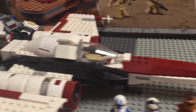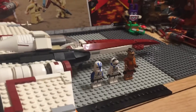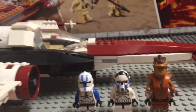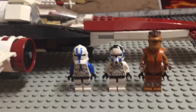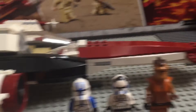Honestly, if you guys find a good deal on it on eBay or Bricklink, buy it. And another reason why I haven't been uploading — I've been at the Lego store, I've been flipping and selling Legos, buying Legos cheap online and selling for more money. Some people just don't know what they have. I got some old Space Police minifigures, sold them for about $20, bought them for like $7, so I got a $13–$14 profit off of them.